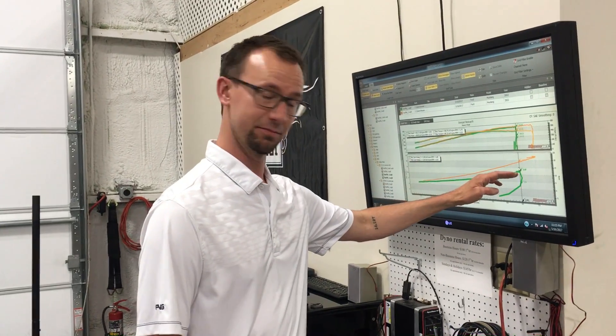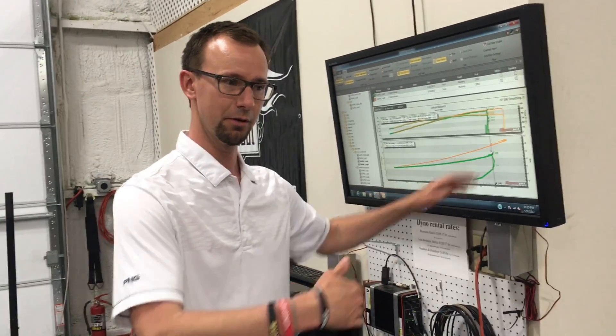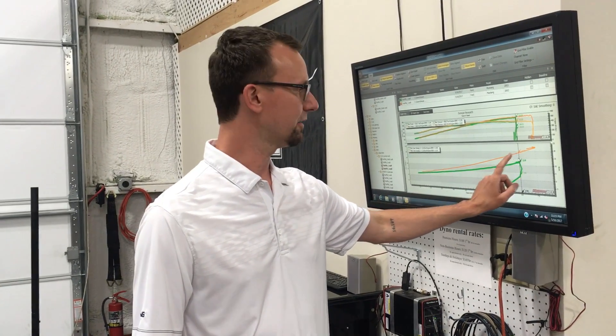What does nine pounds mean? Using a round number — for every pound of boost you create, you create about 10 degrees of temperature. That means there's 90 degrees of extra heat going into the front of that intercooler that doesn't need to be there, chopping the intercooler's ability to shed temperature almost in half. If you could bring the pre-intercooler number down to 12 pounds, the intercooler could easily cool that air. So not only do you have a boost problem causing a lack of power, you've also got a heat problem — the intercooler is almost inherently worthless.